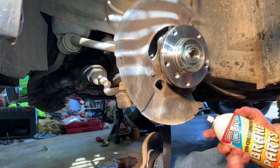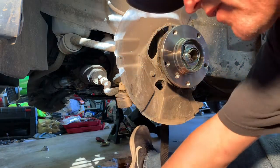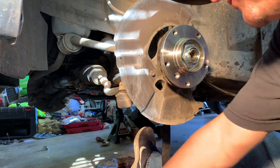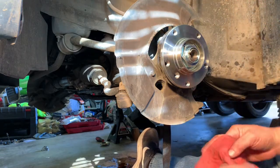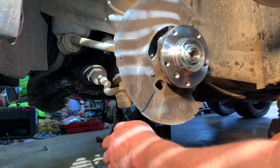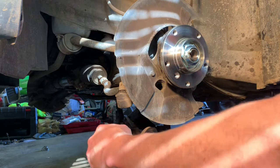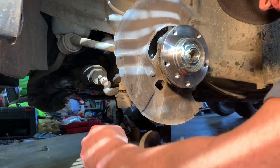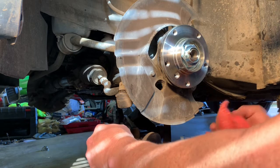So I'm gonna clean this rotor backside of it with some brake clean, get all my greasy glove prints off of it. And I'm gonna clean this inside surface, or these two pieces of the face of this where this is gonna mount up. Get any grit or grime or anything off that, so these two pieces fit as flat as they can together.